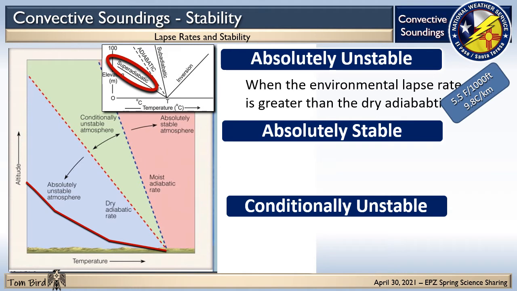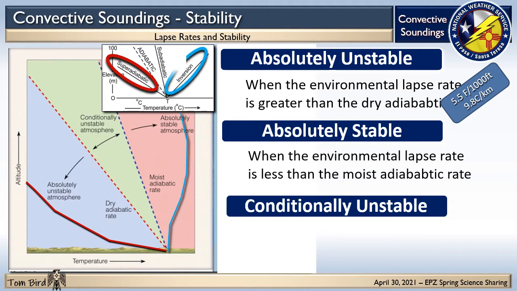A parcel cools at a certain fixed rate, but the environment changes daily and hourly actually. So when you see that steep lapse rate, and that's what we see at the bottom of our soundings in the heat of our summers and our springs, we get those super adiabats down low near the Earth's surface, and we see very unstable low levels.